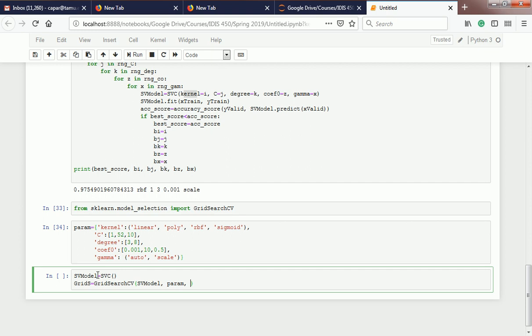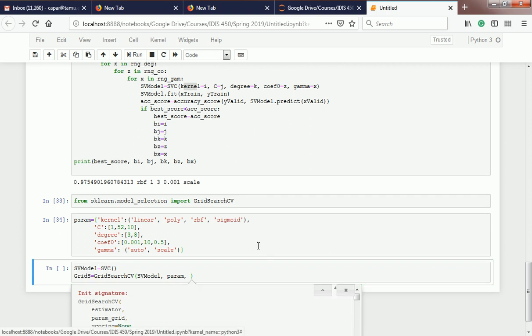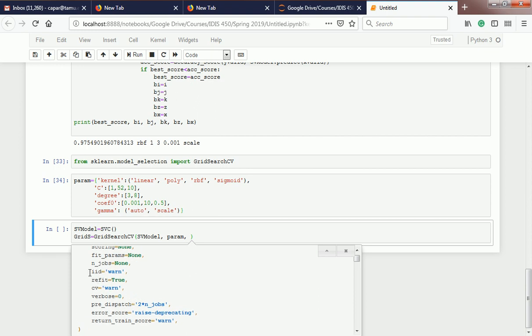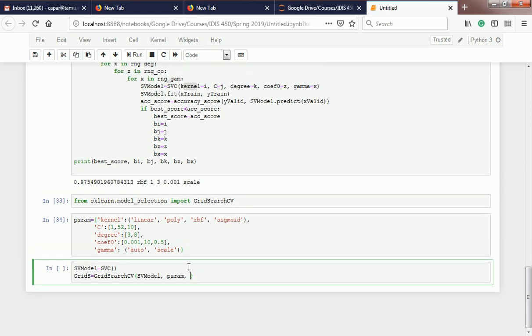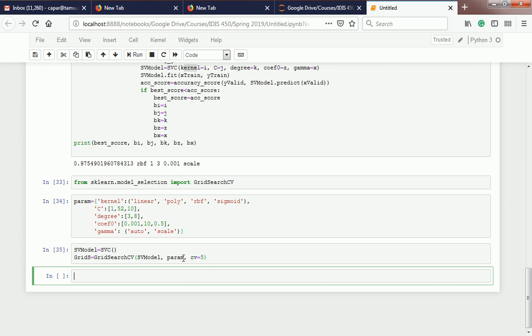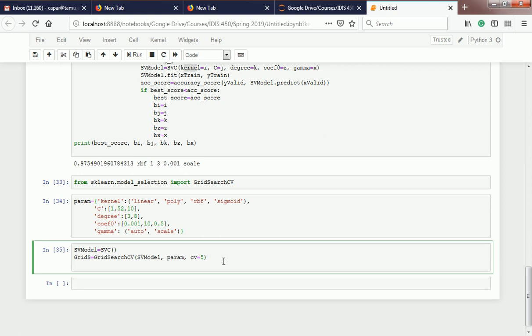And finally, GridSearch itself has its own parameter set, so I could set all these things, and I'm just going to select the CV. CV is basically cross-validation, and I will do cross-validation, let's say 5 times. Basically, it is sampling 5 times to make sure that this model is working properly. All right, actually I could just do the fit as well. This time I'm going to say grid search fit.